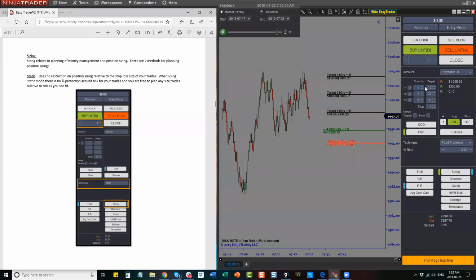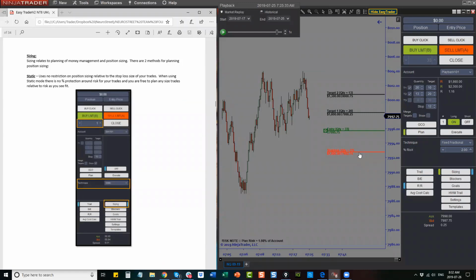Let's just put 20, 20, 17. Watch what happens when I move my stop loss. See, my quantities are dropping to 4 at target 3. Watch what happens. There's target 3 gone now, because my stop loss always has to stay within 2,000, or within the fixed fractional amount.